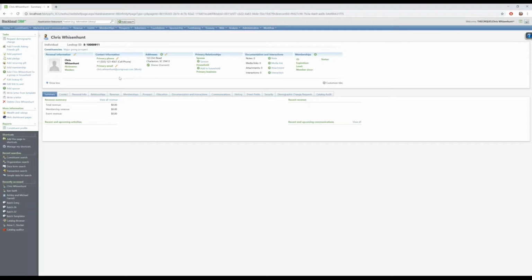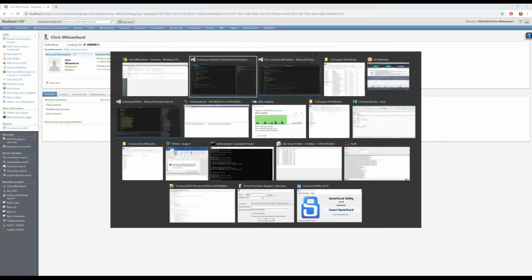Today we're going to display how to show a prospect manager's name up here, right next to lookup ID. We're going to do that using a data form extension and some out-of-box stored procedures. So you want to start with creating a data form extension that extends this view form, which we've already got here.